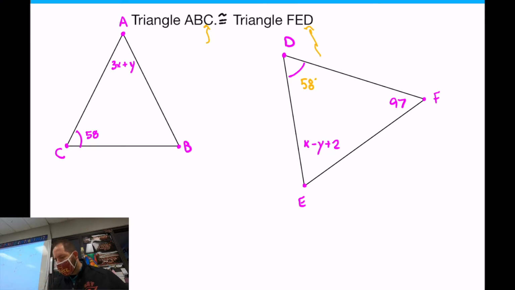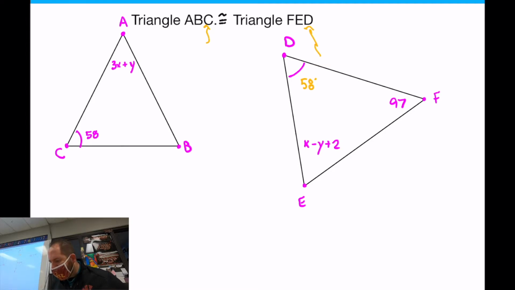So we're going to keep going because it looks like everything in this picture is just based on angles. So let's try to set these up. So we got C and D. I didn't really need to use it. Actually, I could use it here in a second to figure out the missing angle, because we have 2 angles of a triangle that are given to me, so I could figure out the third one. So we'll do that here in a second.